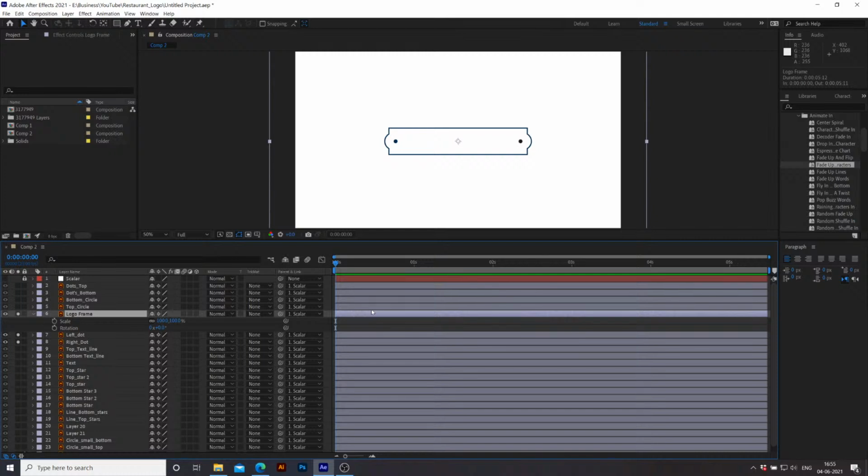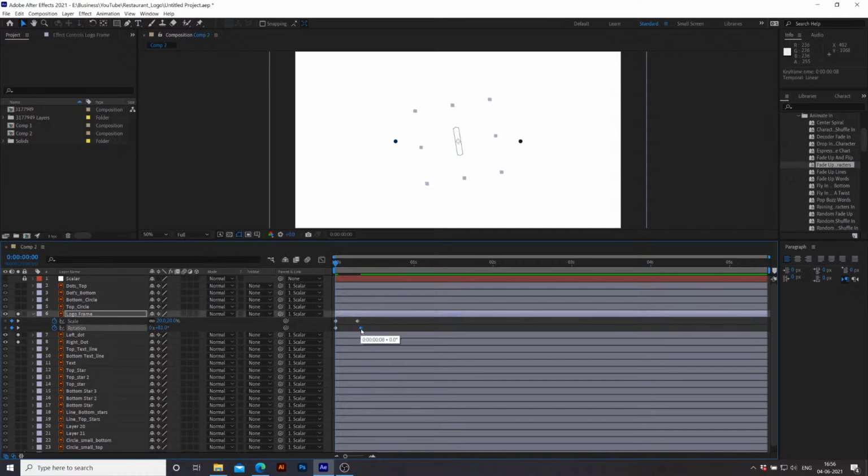I will go to my 10th frame and I'll move 3 frames back. 7 frames is good, I think, and we're gonna scale it from 0 or 20. Let's see how it looks. Yeah, 20 looks cool, and let's rotate a little. Let's see how it's looking. It's good, but I think we need some more rotation. Yeah, this looks better.